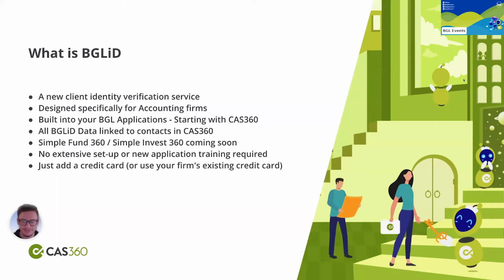There's no extensive setup or new applications required because BGL ID is built into existing applications. You don't need to go and set up a new application, create new accounts. They are built into existing applications, and there's no, as I said, extensive setup or extra subscription required. Simply add a credit card or a payment method, and away you go.